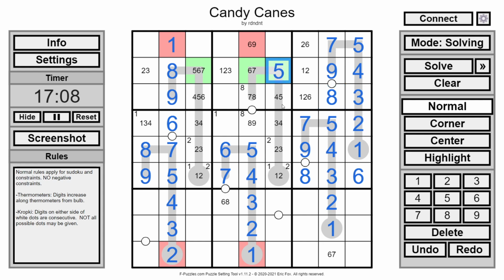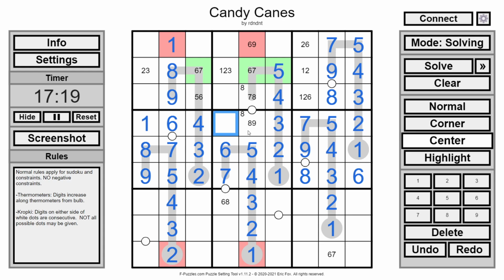That's what I was talking about with making things a little bit harder than they need to be for myself. That 1 looks over here, which is going to make things a bit more filled in. And this must be 8, 8, 9. That's all that's left in the box. One must go there. We just basic Sudoku. 8, 9 must be over here, actually.